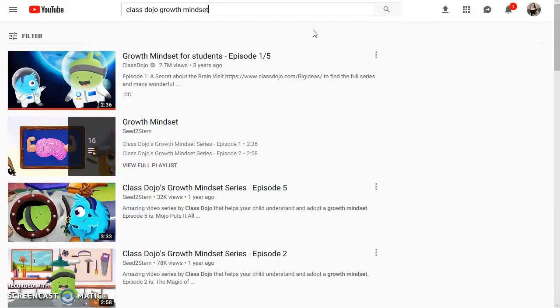And by using these animated characters, it makes it less personal for them, in the sense that they don't feel like it's directly talking about them. They just get to see it be modeled, not as if they're in trouble, but just a learning experience. And how it applies to UDL.